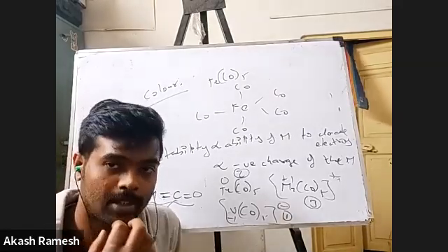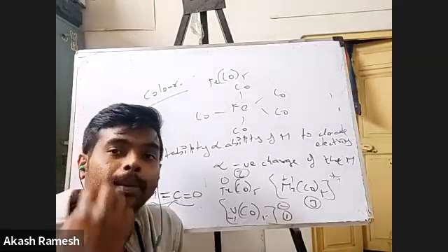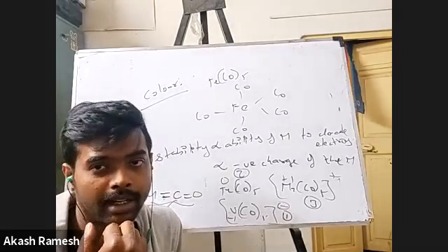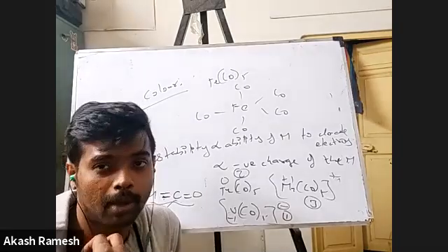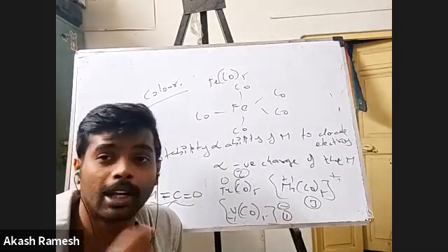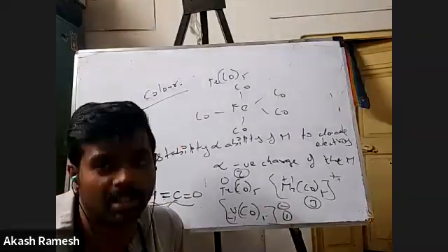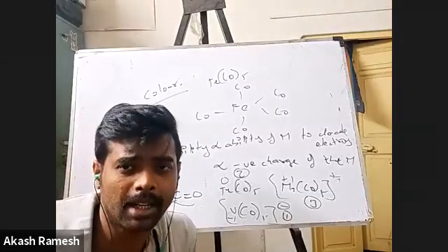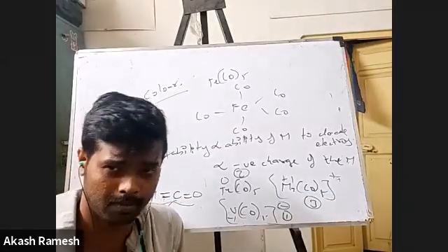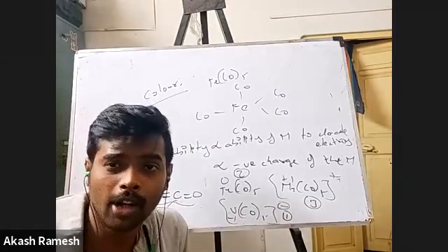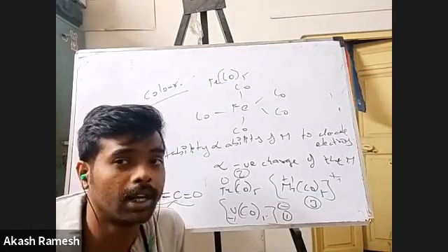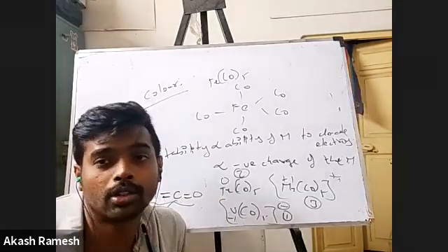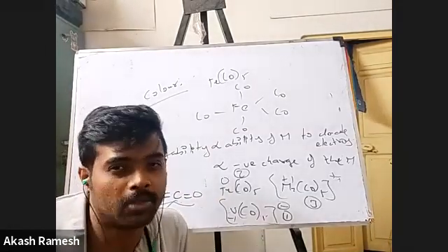Okay, so I have some substance, and that substance absorbs some amount of electromagnetic radiation. So what happens? Obviously, if it is going to absorb some amount of energy, the electrons in the ground state can go to the higher energy state. They will not be able to stay there for a longer amount of time because it's unstable. So what will they do? They will come back to their original ground state, or whatever ground state is possible.